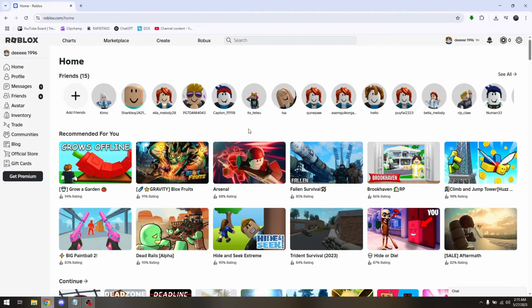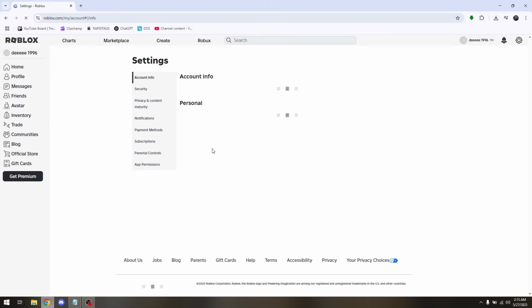Now, a good thing in 2025 is you can try to upload and verify your specific ID so that you will be able to play any experience without any problems or without any error. So to do so, just access your Roblox account and make sure that you are logged in. Now just head directly to the account settings, which is the gear icon at the top right portion.